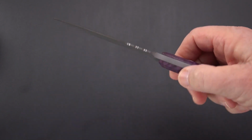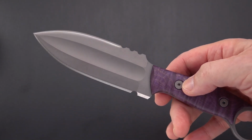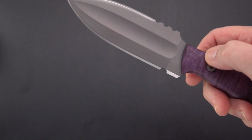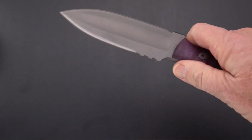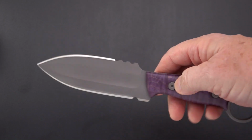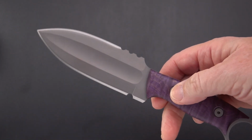There are some knife makers such as Morgan who do not make their own sheaths, simply because they're focusing on making the knife, and making the sheath is an extra skill set and extra time. So if you're willing to buy a knife and then get the sheath made as a separate operation, then he's certainly the way to go. I plan on getting a nice leather sheath made by a fellow by the name of Nixon Leather out on Facebook, and I'm working with him to get a number of sheaths made for Koenscraft knives.